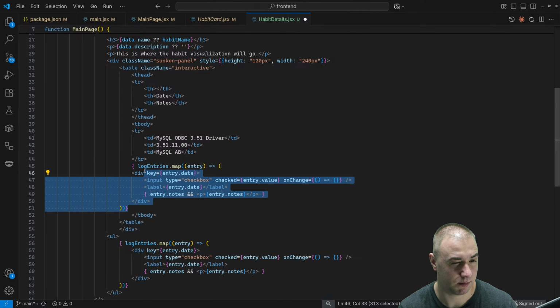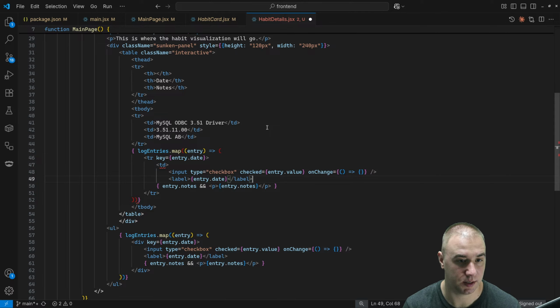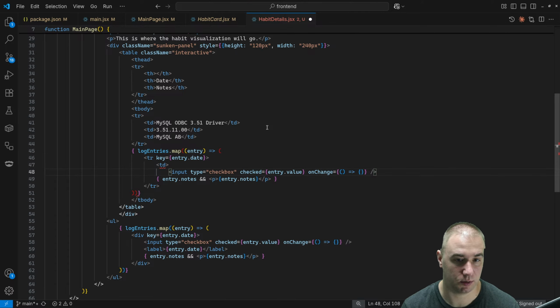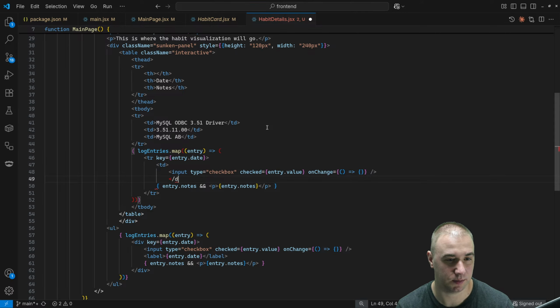So instead of a div, we'll be doing a row. We still need a key present, and then first will be our entry for the checkbox, this time just without a label. I think we can do without the label, right?